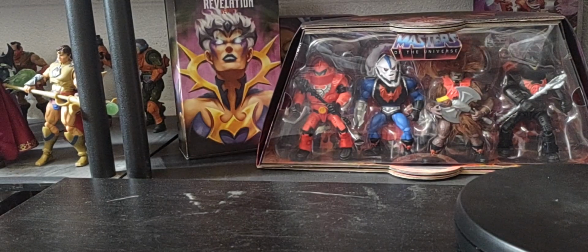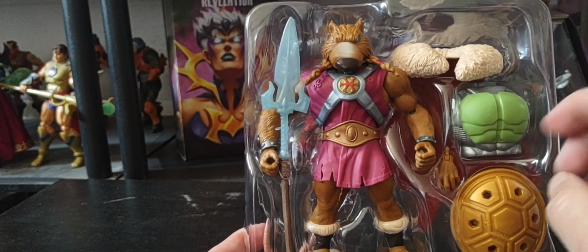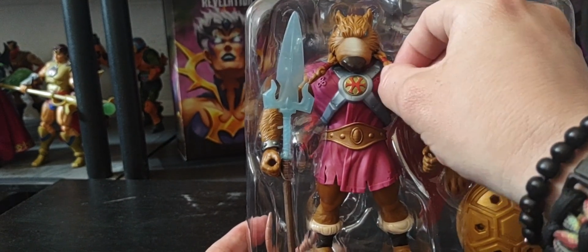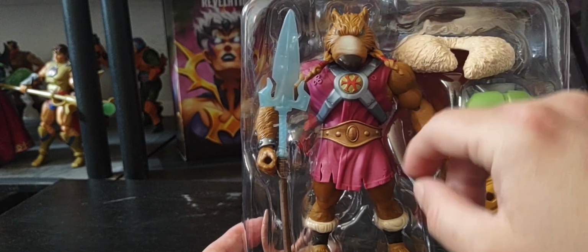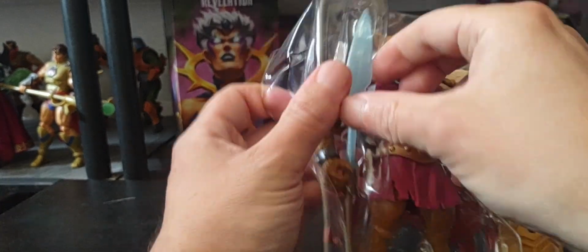Alright, pretty cool. Of course, here he is in the plastic prison right here. Comes from the spear right there. And I do like the fact that they've given him those King Grayskull braids that we've seen with King Grayskull here. Alright, pretty cool. See if I can get this out.